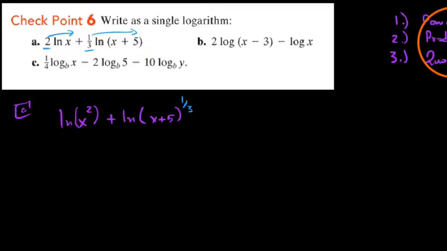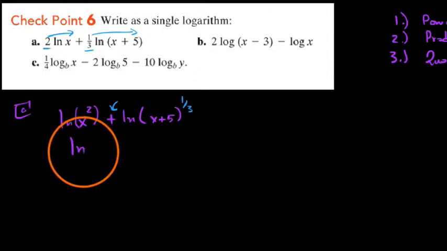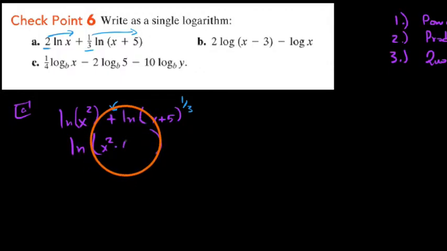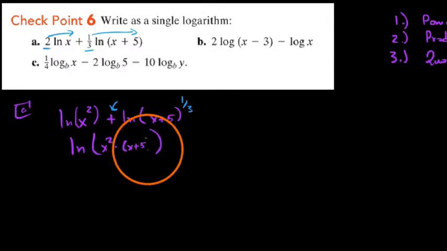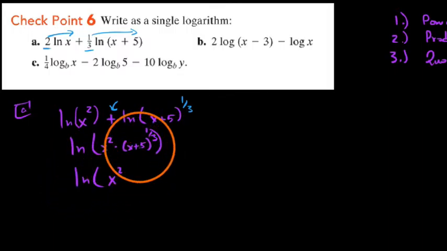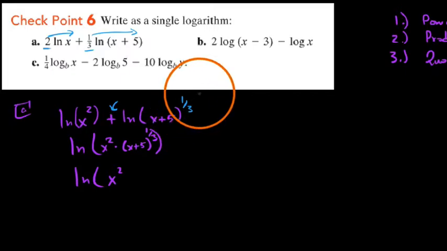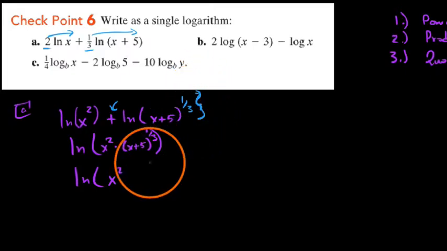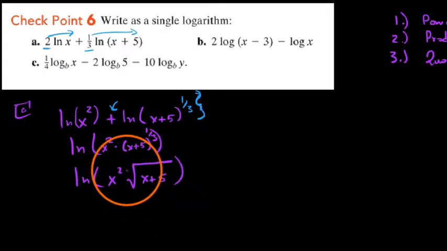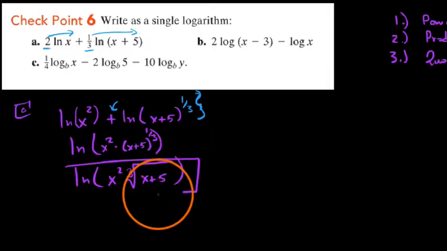So now, in terms of putting things back, I look for products next, and of course, that sum is going to give away that we have a product. We can rewrite this as the natural log of all of this together, where our first factor is x squared, and our second factor is (x plus 5) to the 1/3. My last suggestion is, when you deal with radicals in logarithms, it's often good to use rational exponents. But when you're done and you've condensed this, it's not a bad idea to rewrite this as a radical expression again, just to get the hang of it. But this would be our final condensed expression right here.